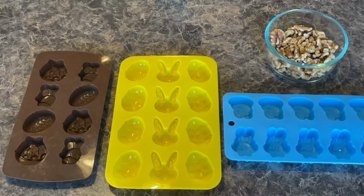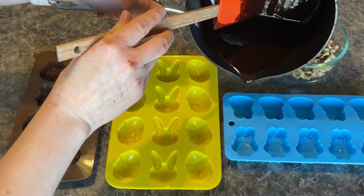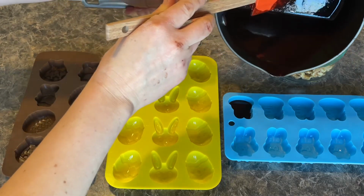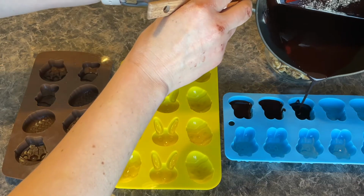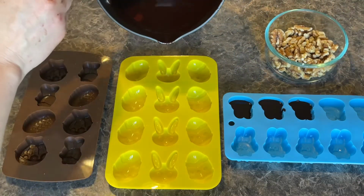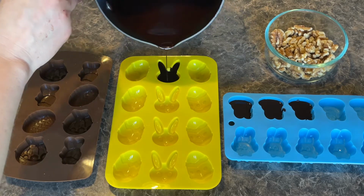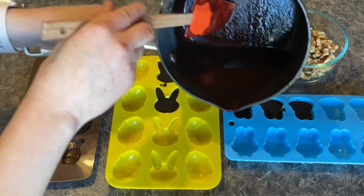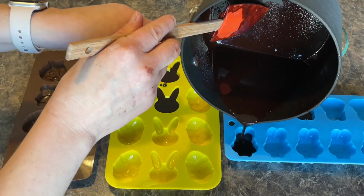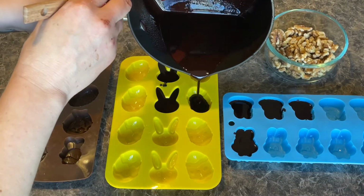All right, so our chocolate is done melting together on the stove. And so now I'm just going to pour it slowly into the molds. Now with these molds, I'm not gonna make it all the way to the top because that's kind of a thick piece of chocolate. And I found some other bunny ones, so I'm gonna do these ones too. These are gonna be so cute. Might as well do one or two eggs.